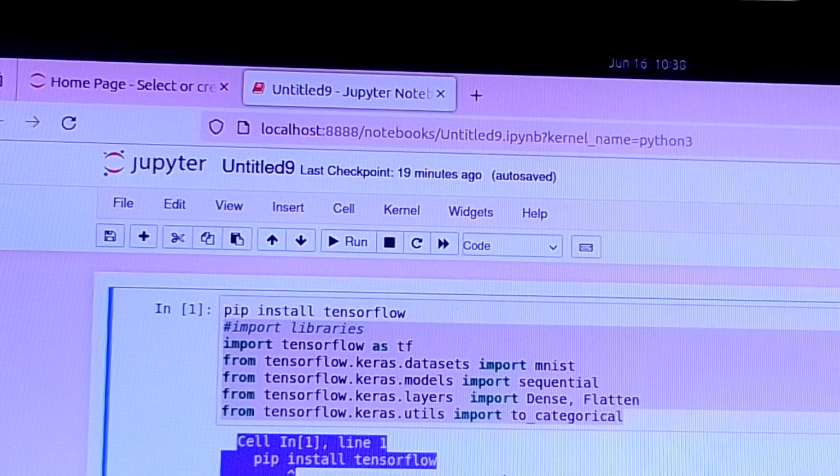You can install it by writing pip install TensorFlow on the terminal. So it's not a big deal.